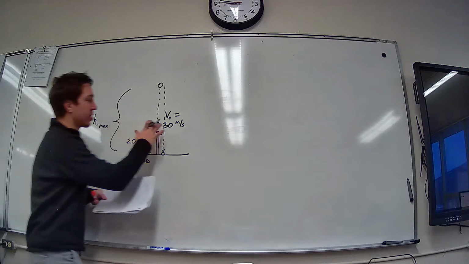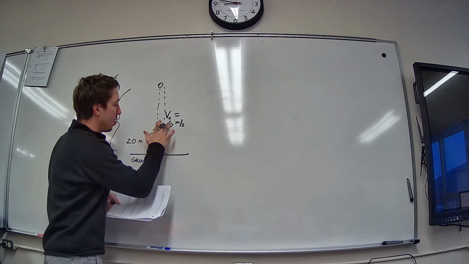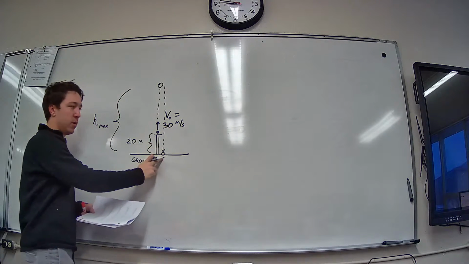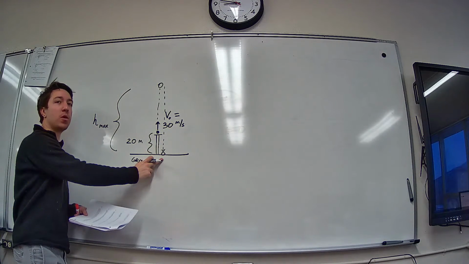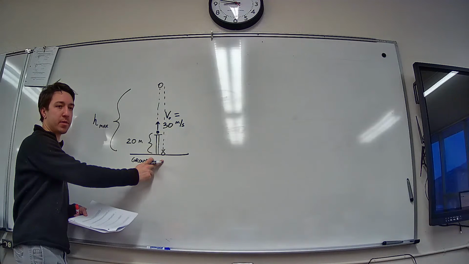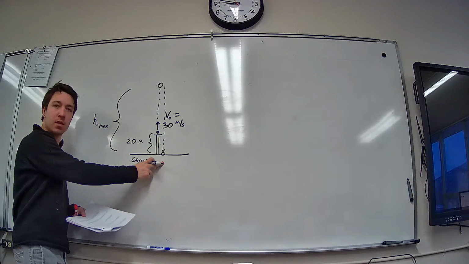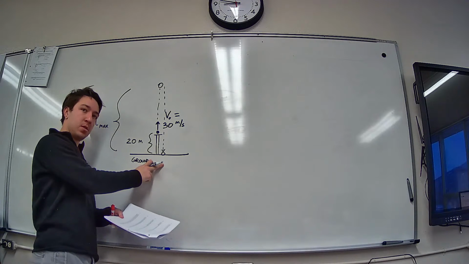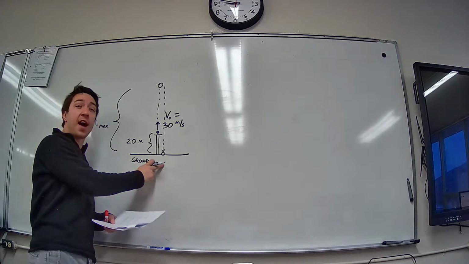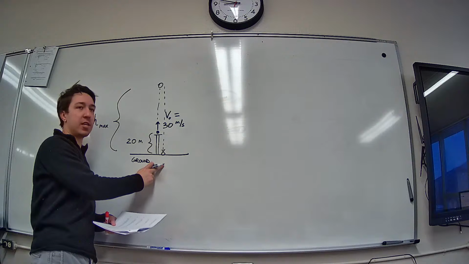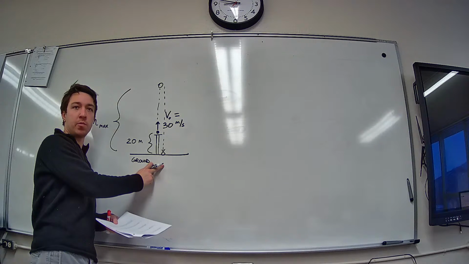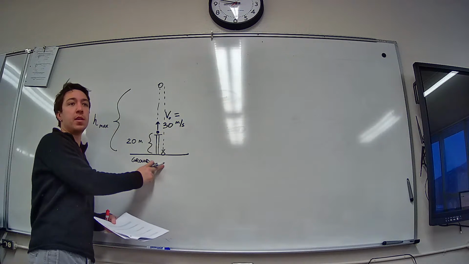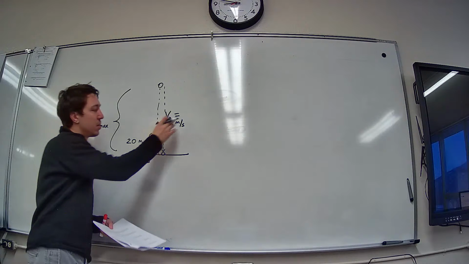So first, basic question. When it hits the ground here, will it be going faster or slower than 30 meters per second? Faster. Now the interesting part is, do you think it'll be going way faster? Would a reasonable answer be like 45 meters per second or maybe like 32 meters per second? That's a question that we'll see the answer to pretty quickly.